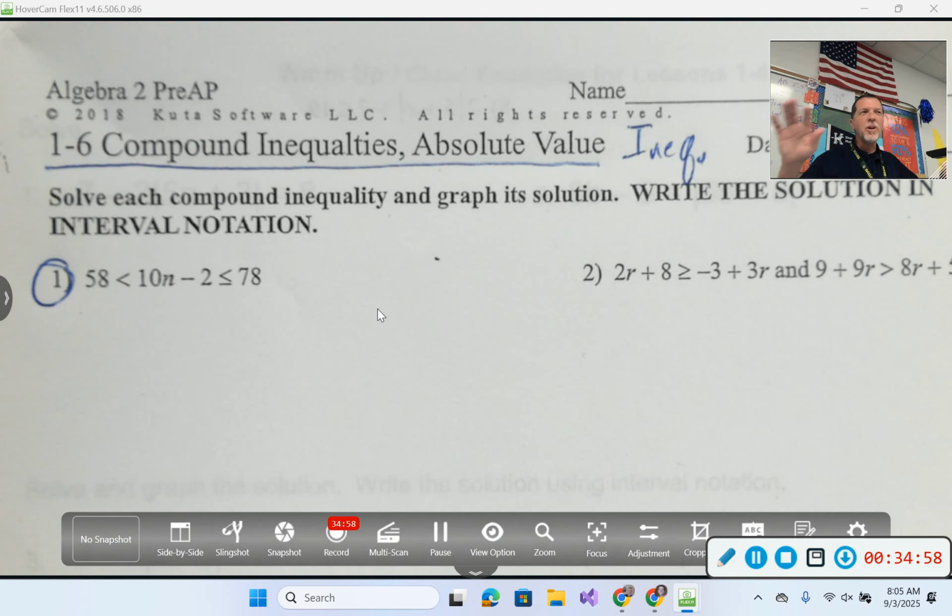Does number 1 have any absolute values in it? No. So be careful. There are two mistakes people make. They forget about the absolute values and never write two inequalities. The other extreme mistake is to start writing two inequalities when there's not a reason to write two inequalities. When's the only time we're going to write two separate inequalities? When it's absolute value. So number one, you're just going to solve it as written. You're not going to need to write anything separate.